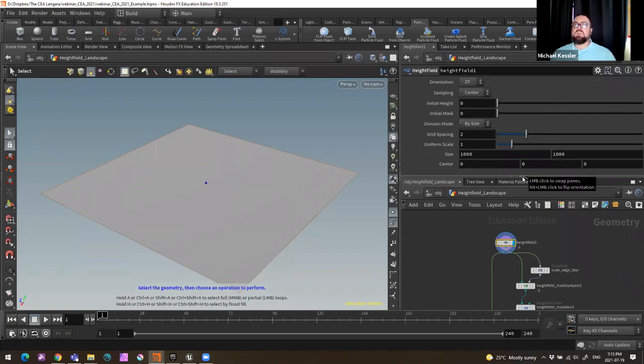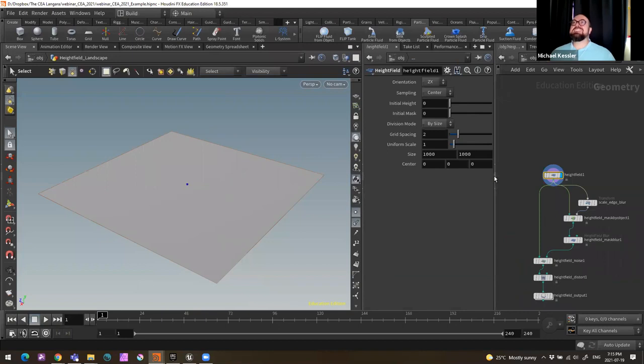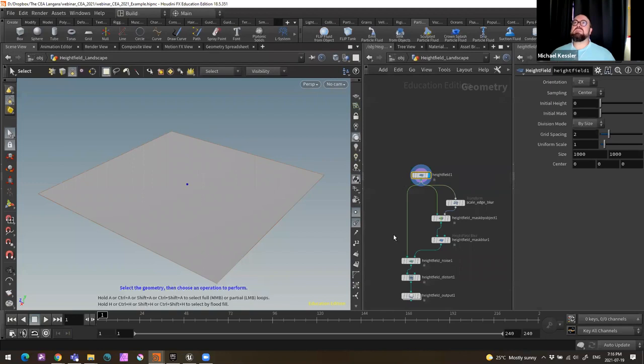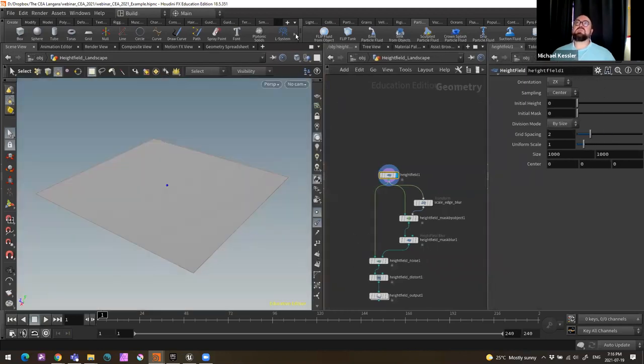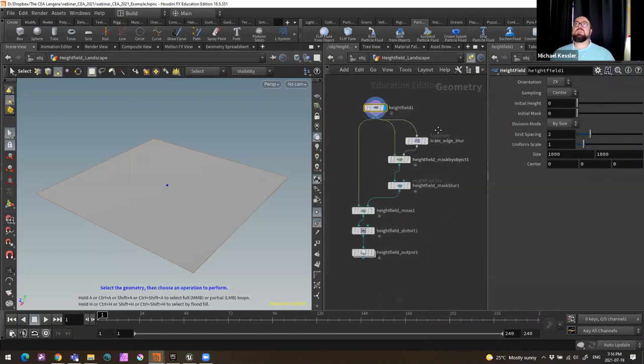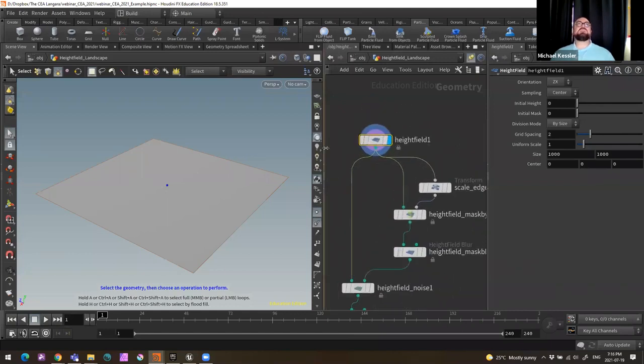I like to just hold the Alt key and then click in the middle here. This is like a pro tip. The first thing I'm teaching you is a very strange pro tip, but why not? This is my favorite method of working. If you just click this, it ping pongs back and forth there. So Houdini has an incredibly dynamic interface where you can move tabs around, you can pin stuff and have multiple tabs, etc. It's one of my favorite softwares.